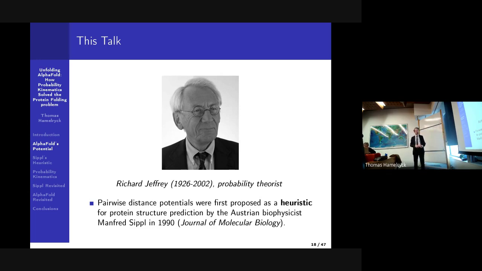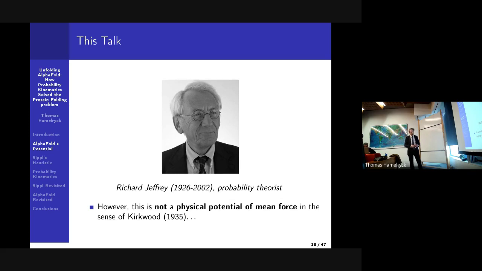and they were pioneered by an Austrian biophysicist called Manfred Sippl, and he published a seminal publication in 1990 about it. And they've actually been used for 3 decades. AlphaFold used them. And so these so-called potentials of mean force that were developed for proteins were in use since the 1990s. So it turns out that these potentials are not physical potentials of mean force in the very precise physical sense of Kirkwood's 1935 article. They're not really physical quantities.